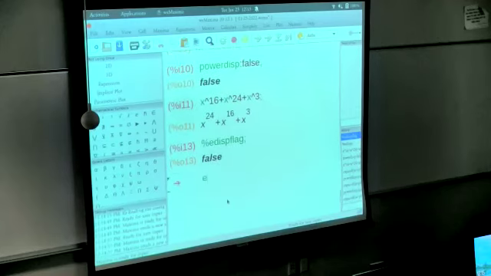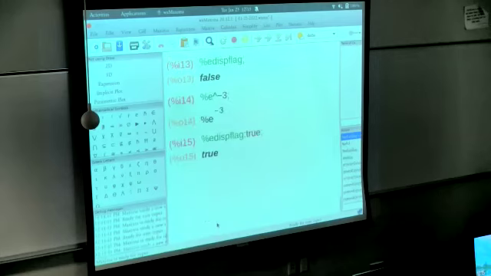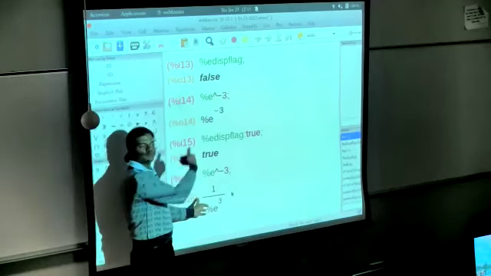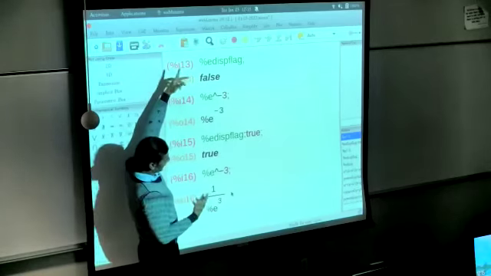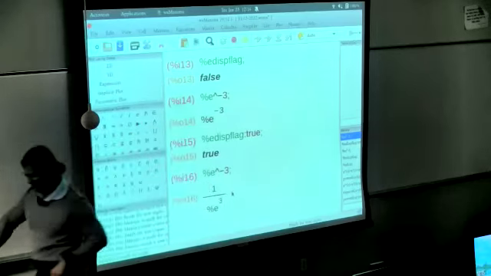If I did percent E raised -3, it just says percent E raised -3. But if I turn that flag to be true, I guess it found it. It worked. Percent E raised -3 is expressed in a different way, as a fraction, 1 over something. So the percent E disk flag simply converts that negative exponent and puts it as a fraction.